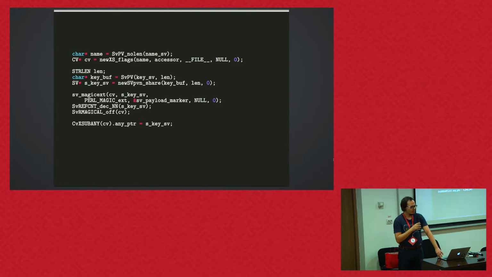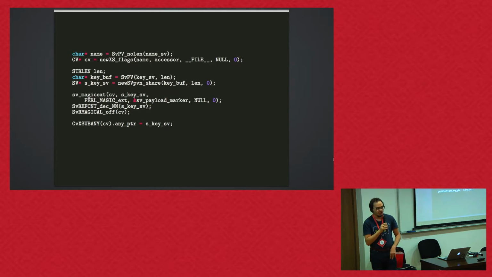What are shared strings? It's all about how Perl hashes are accessed. To access any hash, well, not any, but almost all, you have to compute a hash function for a key.